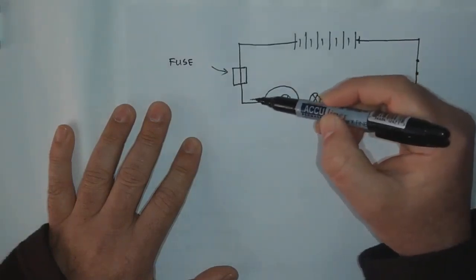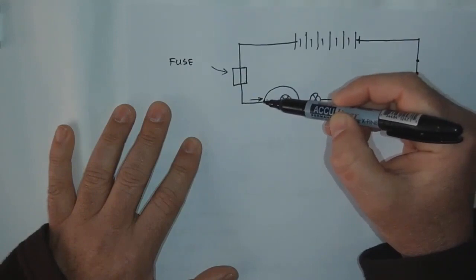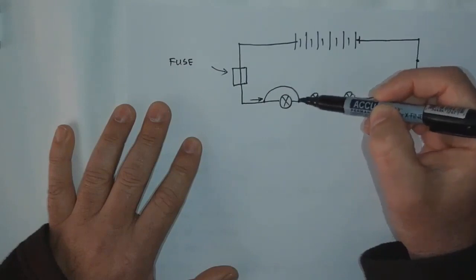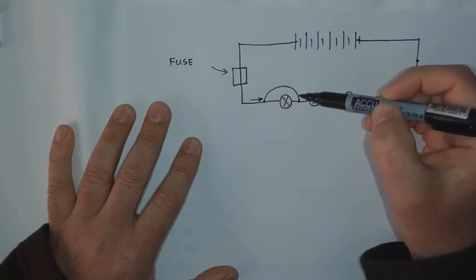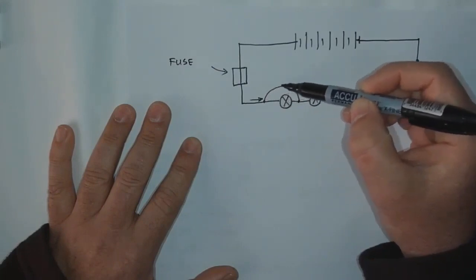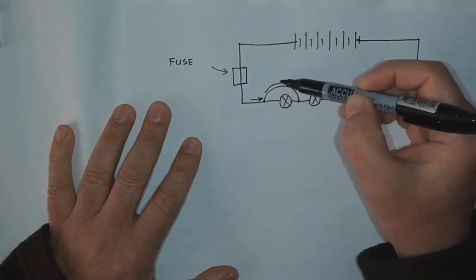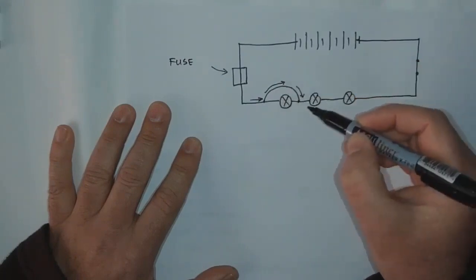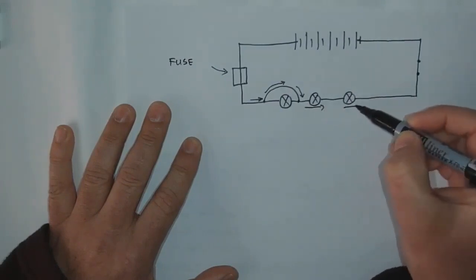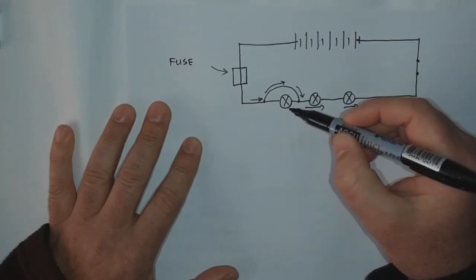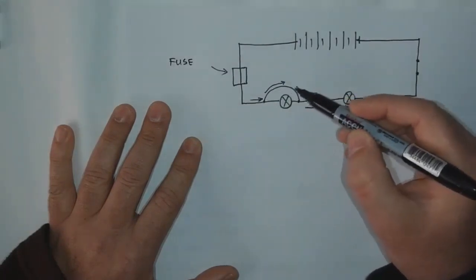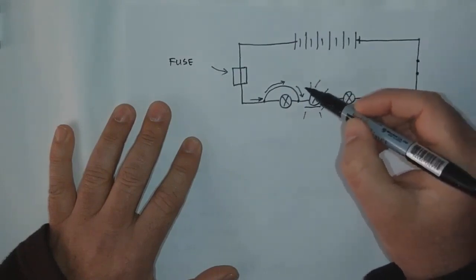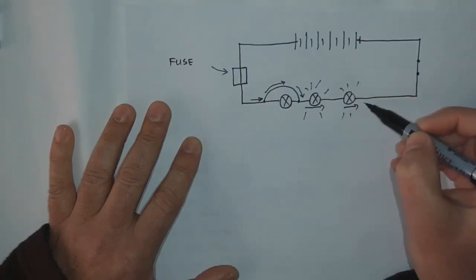Then we know that the current flowing, at this branch here, has two options. It can either go through the bulb or it can go through the short circuit, but because the short circuit has such a low resistance, it will obviously opt to go via this route. So the current will go in this wire, the short circuit wire. Here now it will carry on through these two bulbs. This bulb will not function anymore because it's been skipped via that short circuit. These two bulbs will shine a lot brighter because they get a much bigger current.